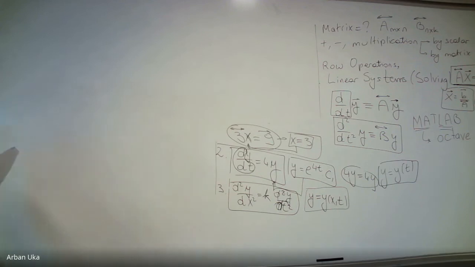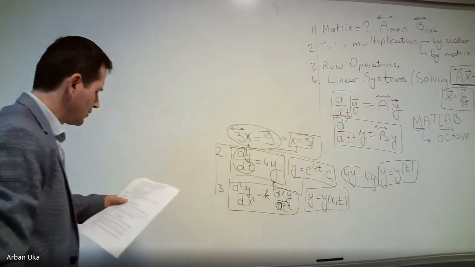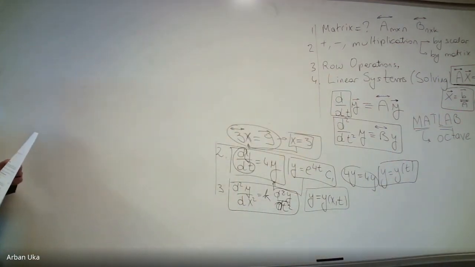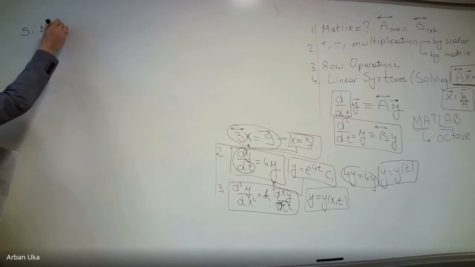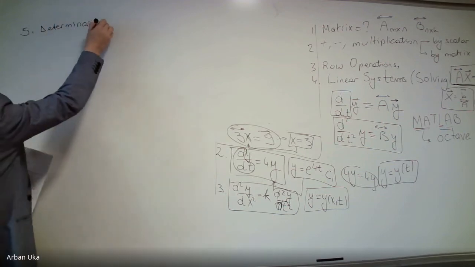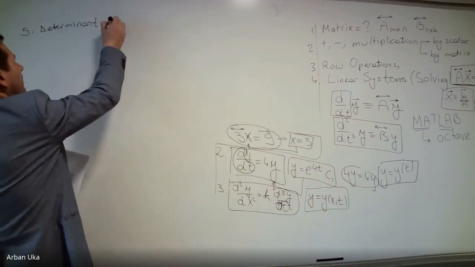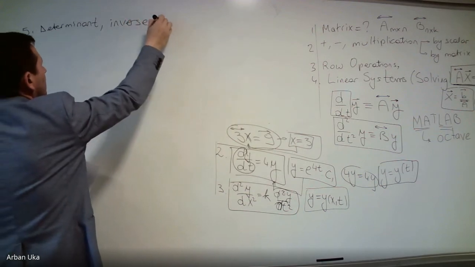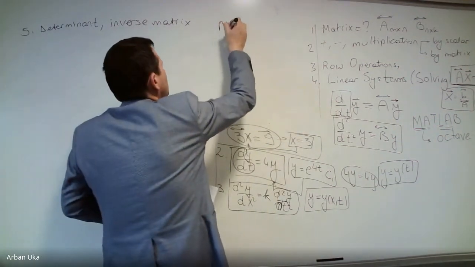Okay, so after these principles, we are going to study up. So this can be 1, 2, 3, 4. Then we are going to talk about the properties of matrix parameters, such as the determinant, and the inverse of a matrix. And the matrices are really, maybe I like to write this word, mathematical constants.